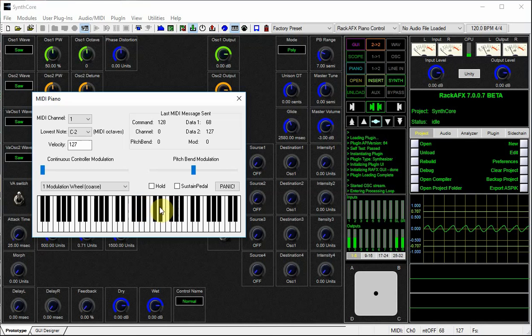Just a recap: this key was the last pressed one and this was the present one, hence we could hear the gliding effect from the previous to the current one. Now if I press this note again, you wouldn't hear any gliding effect. Now let me reduce the glide time to show how it may sound. This is for a very short glide time. Let me increase it to a greater value.